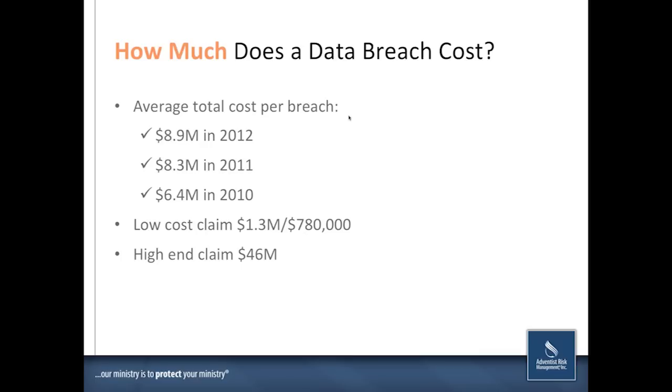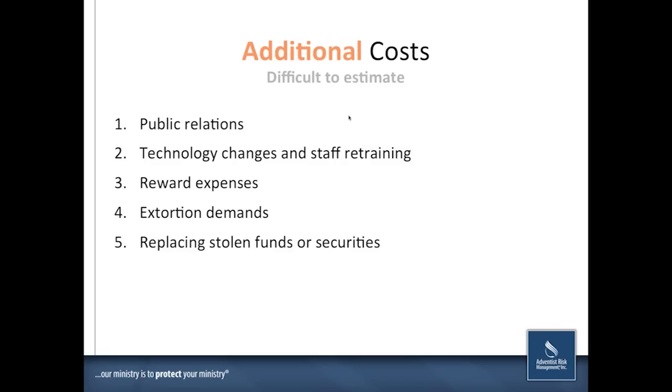So in addition, if this data was compromised due to third parties or the loss or theft of a device, the cost would be even higher. Absolutely. And then we get to what we're talking about, the items which cannot be quantified. Public relations, your image. What is the image of the organization worth to come out of this breach, and the loss of trust from the clients? Yeah. And technology changes in staff training, potentially thousands of dollars.